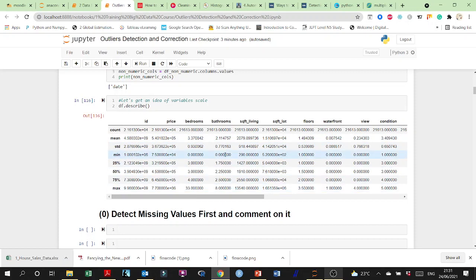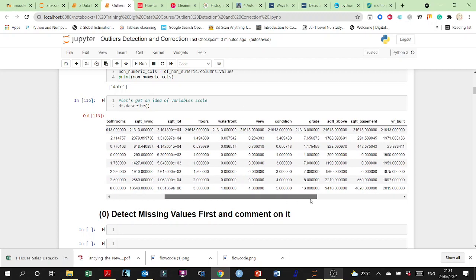Then we have bathrooms, 0 to 8. Then we have the number of floors ranging from a minimum of 1 to a maximum of 3.5. So we can tell here that maybe floors, the number of bedrooms, and the bathrooms are kind of similar in scale.